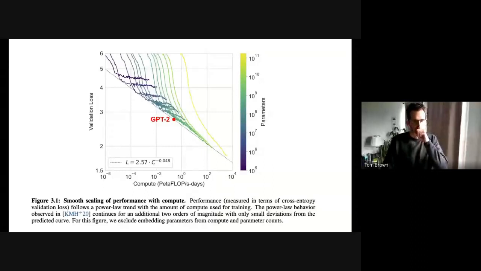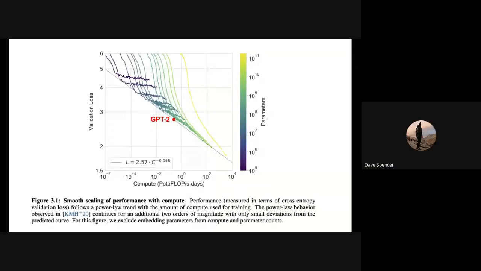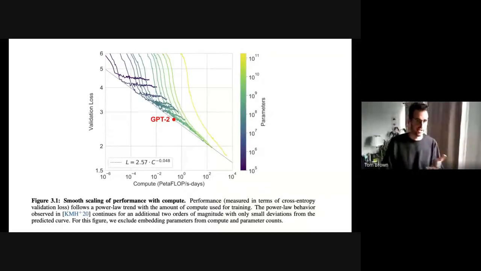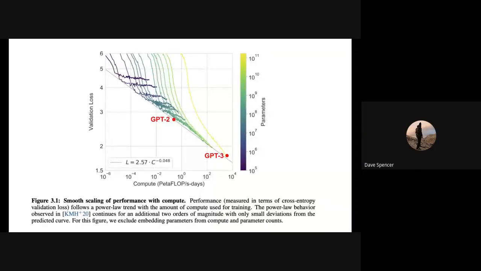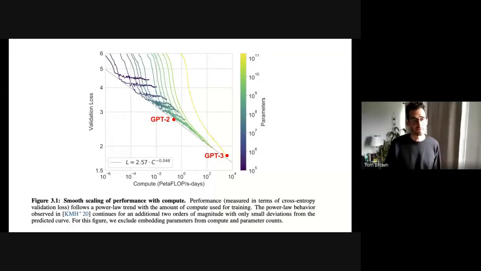And so what we found was, looking at prediction number 1, that yes, as we scaled up, this is the same plot from the scaling laws paper with GPT-2, but now this is the GPT-3 version. And GPT-3 more or less follows this curve, even though we've added another 2 orders of magnitude of compute. Or actually, sorry, this is 3 orders of magnitude of compute, 2 orders of magnitude of model size.